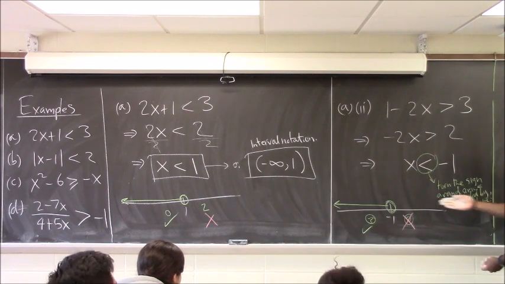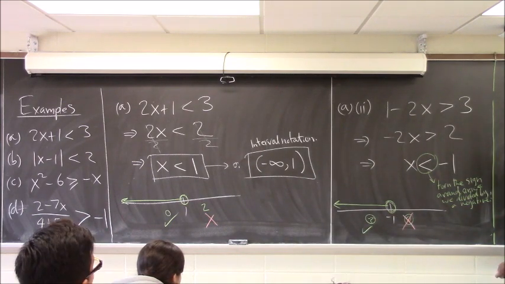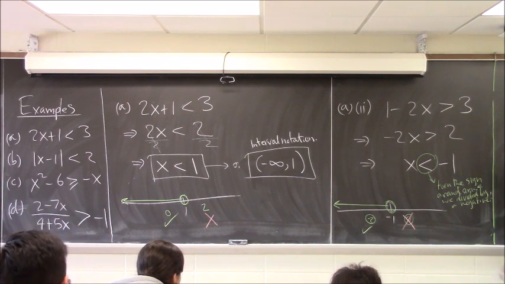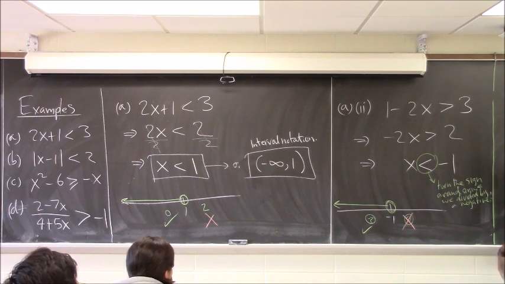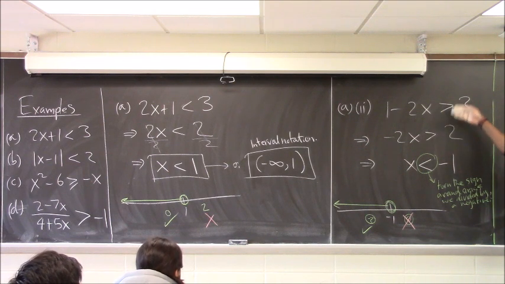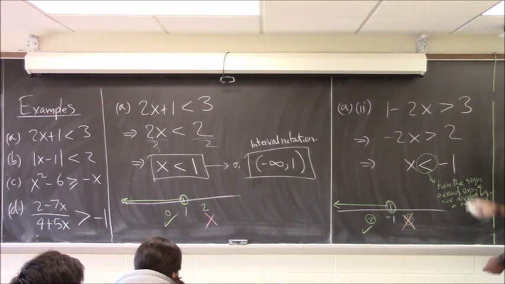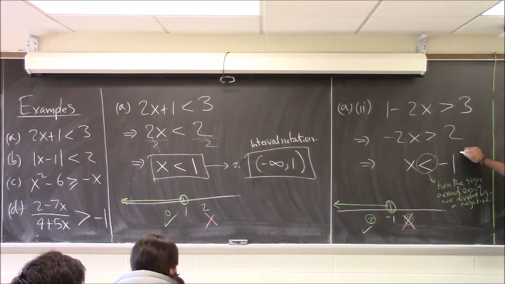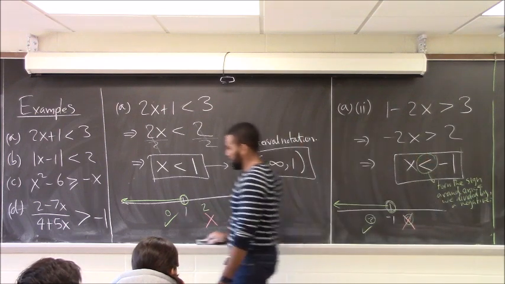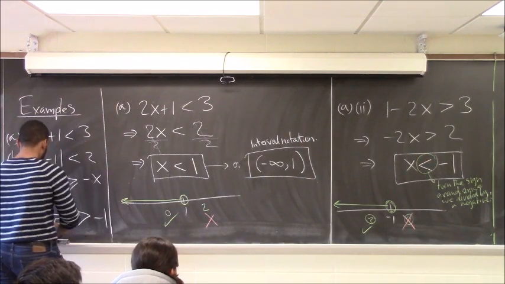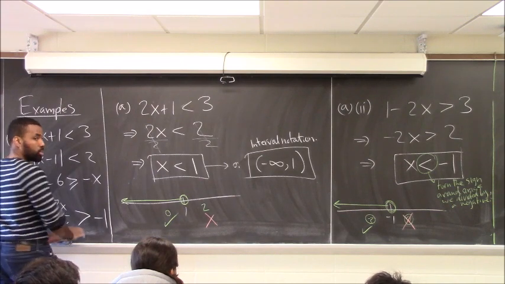And ultimately, I would get the same answer. It has to be -1 or less. So testing your answer can help you out, even if you forget to flip the sign around. It's always a nice thing with inequalities to check your answer. But with simple problems like linear inequalities, once you change the sign when you're supposed to, what you end up with at the end is going to be the answer. In other situations, it's not so clear, and you kind of have to do this to know. Questions?